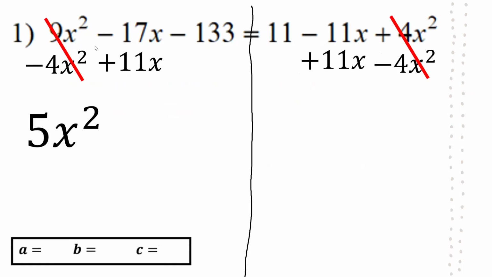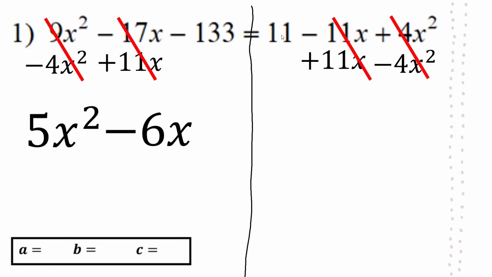So then in your calculator, negative 17x plus 11x. You can do negative 17 plus 11. You're going to get negative 6. So that means there's negative 6x's there. Okay. Once you combine them, cross them out so you don't have to worry about them.